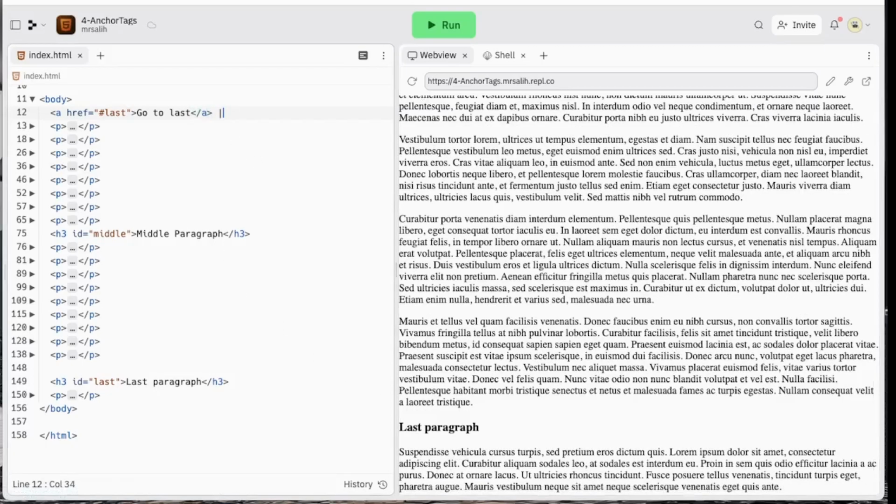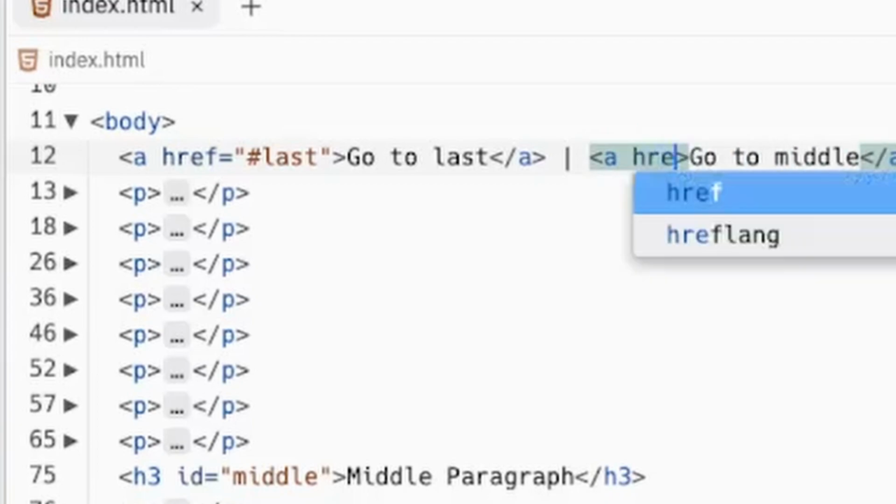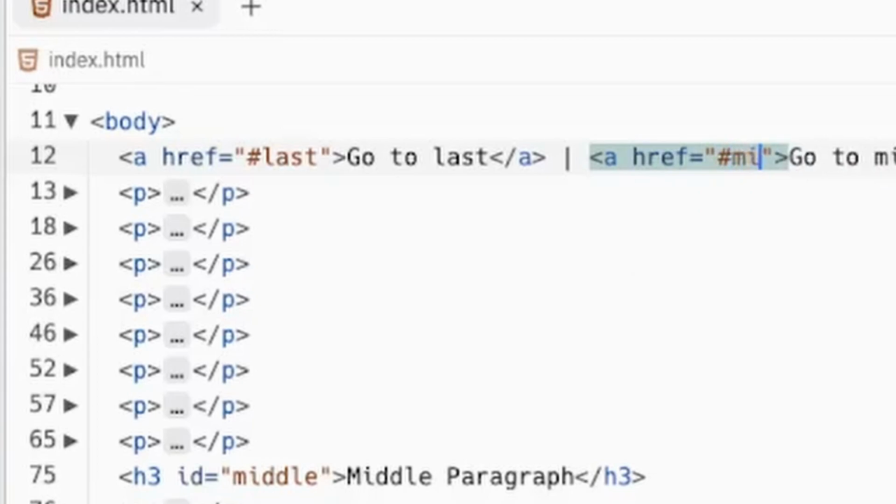Okay, now I'm going to add just a bit of text there to separate them. And I'm going to add another anchor tag. It says go to middle. Now I need to tell the browser where I want to jump to. So href, hashtag middle.